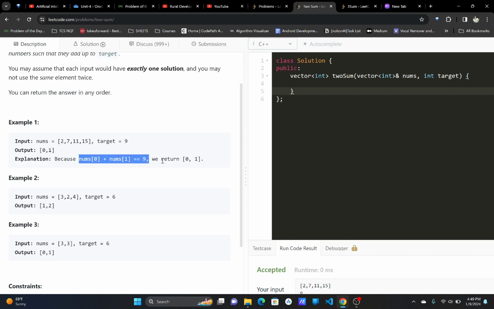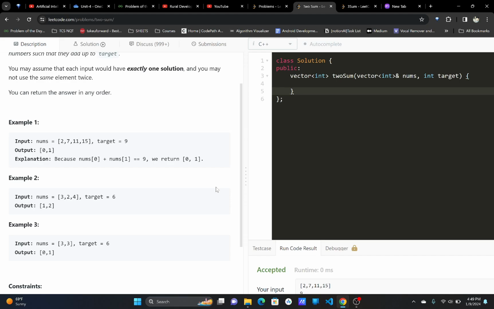So we just need to return their indices, 0 and 1. Similarly, in this example also, 2 plus 4 is equal to 6. So we'll just return the indices of these numbers.